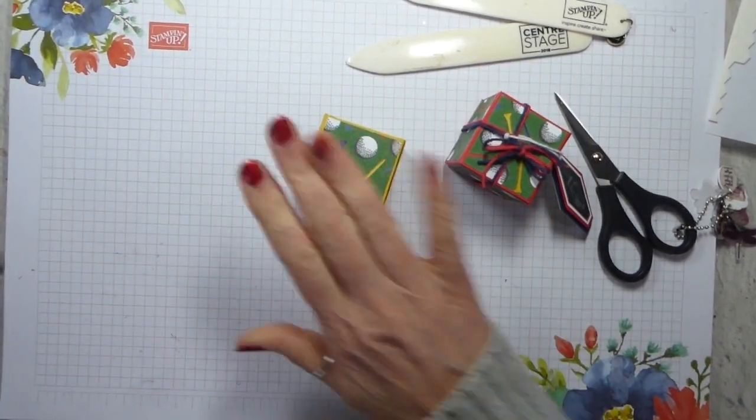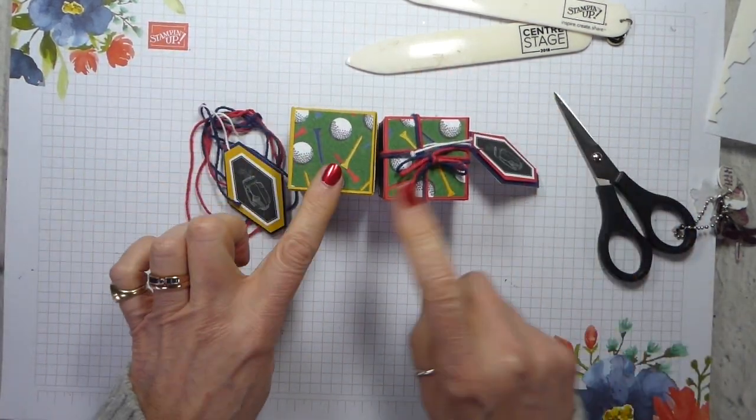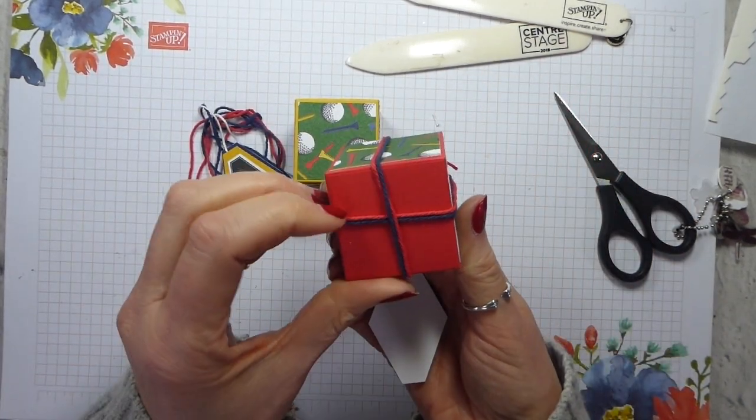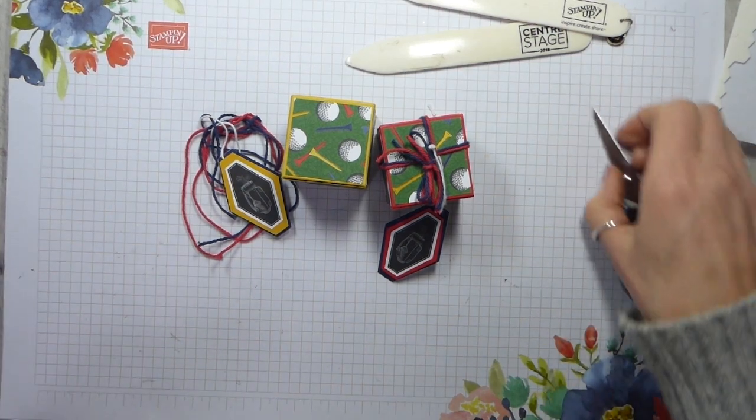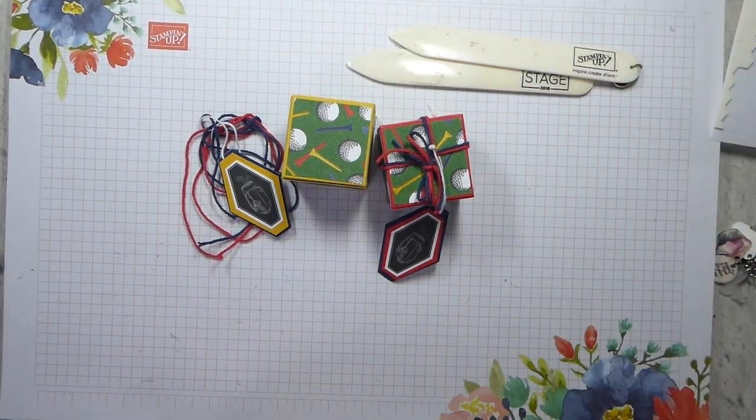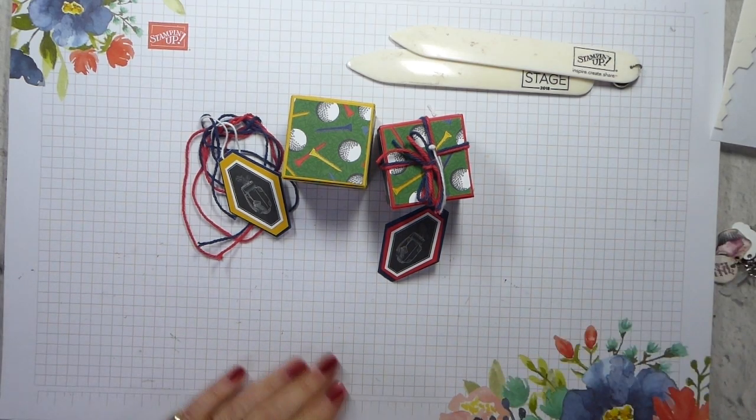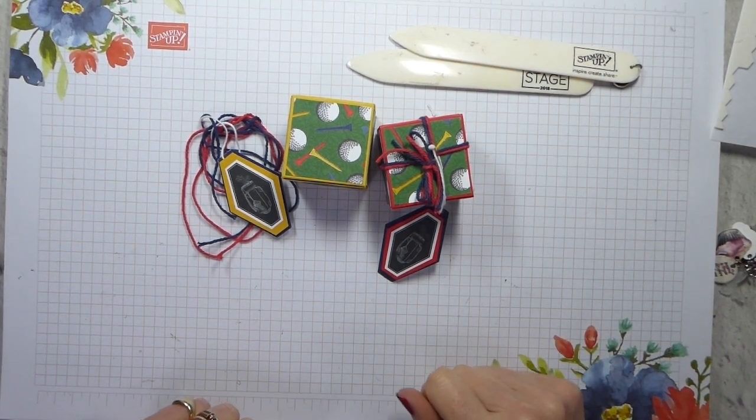So, there we are. So, that's... I will obviously re-tie that for photographs. So, that's the original in Crushed Curry. And here's the one in Poppy Parade. So, inspiration comes from the most bizarre places. I was actually at the garden centre looking for discounted Christmas tree lights. Which they didn't have. They were full price. Everything else was discounted. But they didn't discount the lights. So, I came away with chocolate golf balls instead.